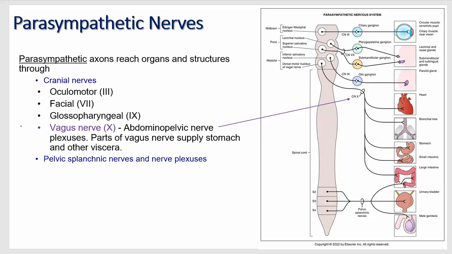And then down here in the sacrum, remember there's really nothing going on in most of the spinal cord on down. But down here in the sacrum, we have parasympathetic innervation of the bladder and for defecation, and then parasympathetic is also for an erection in the male genitalia. I think we're going to come back and talk about that when we talk about reproduction. So we are going to talk more about the bladder control today.